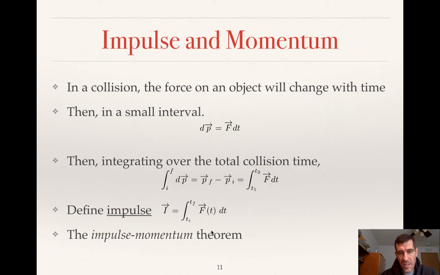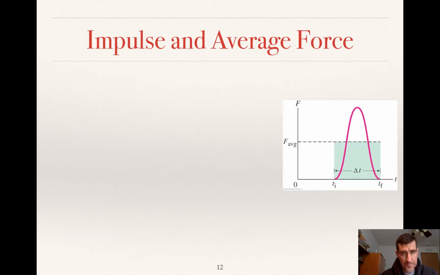And this leads to the impulse momentum theorem that says, well, the other side of that equation was just the change in momentum. So in other words, what this means is that if you look at the total impulse on an object, if you've got multiple forces, you just take the vector sum of all the impulse from each individual force. So the total impulse has to equal the change in momentum. So that's the impulse momentum theorem.